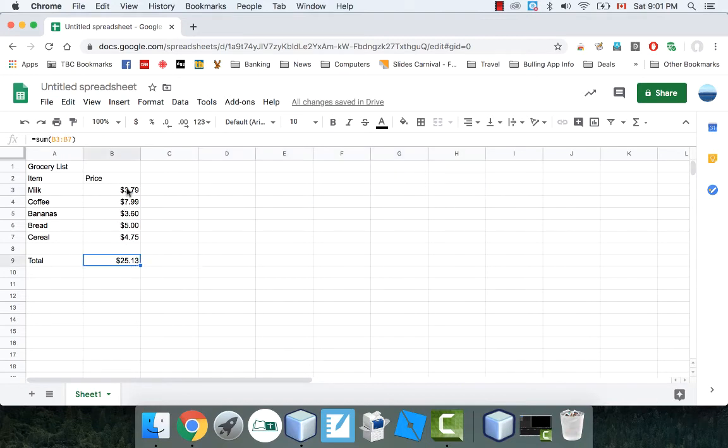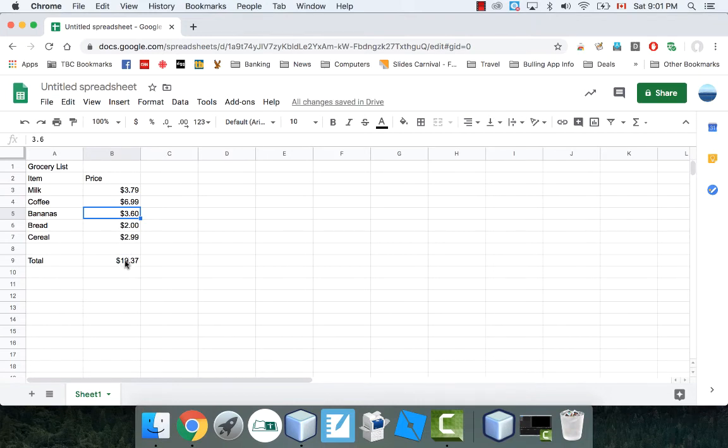Now imagine someone had a budget here, right? And they said, okay, I can only spend $20, but now I'm at 25. So let's try and knock this down. Maybe I can only buy $2 worth of bread instead. Okay, I'm getting closer. Maybe I can only buy the cereal that's $2.99. Getting a bit closer, right? I can buy the coffee that's $6.99. Now I'm under my $20 budget.